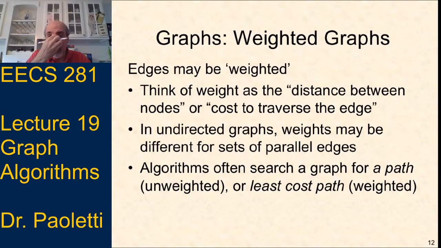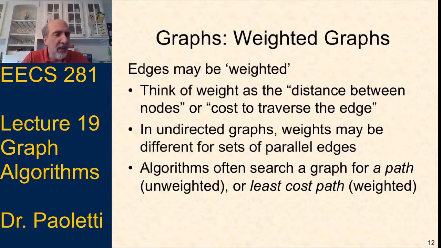Another characteristic that we could have on a graph is that the edges could have a "weight." And we put that in quote marks because every term that we use here has some connotation. It makes you think of something else. So if I say weight, then you think, well, does it mean pounds or kilograms? And if I say cost, you think, does it mean dollars or euros or pounds or yen? So any word that we use has a connotation associated with it.